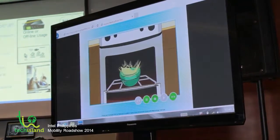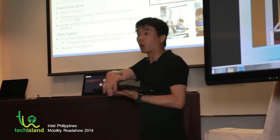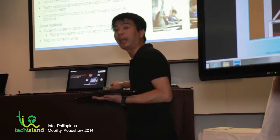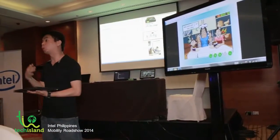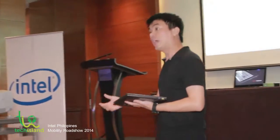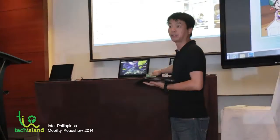So as you can see, the solution is fast, because this is all you need for your setup and your client device. This thing acts as a server and a wireless access point in one device, so you don't need to connect this machine to another switch or router. It's really up to the schools how much interaction and what kind of content they want to access. And again, this is a solution made possible by Intel architecture.